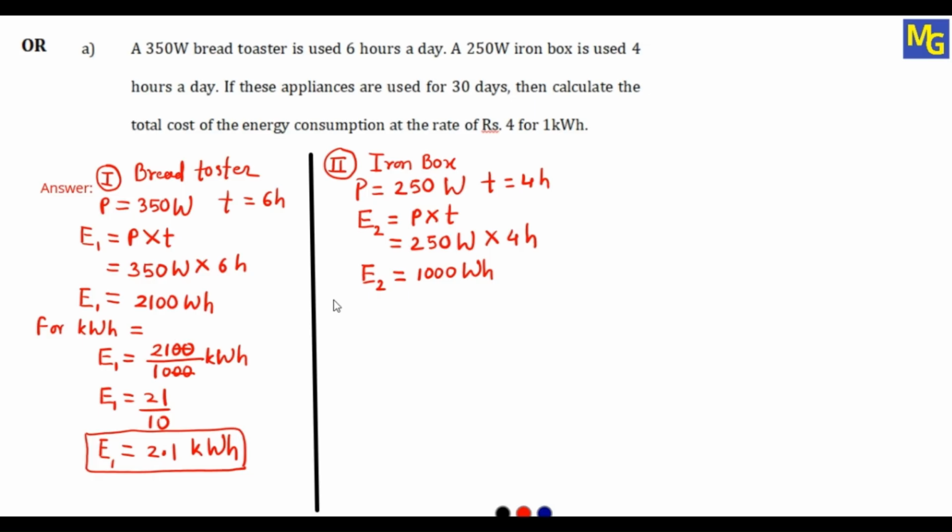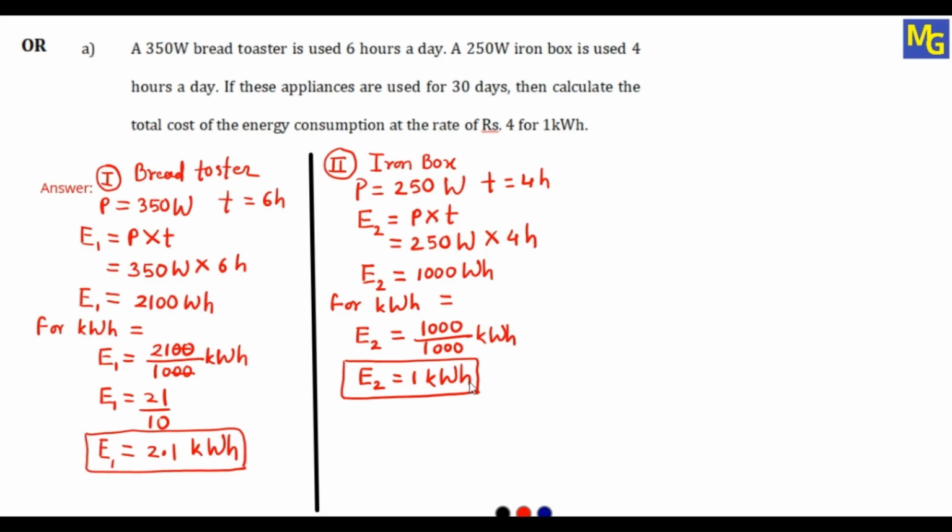We want it in kilowatt hour. So therefore for kilowatt hour, now divide this above answer by 1000. So I'll write it here, 1000 divided by 1000. Here the answer will be in kilowatt hour. So what is the answer? 1000 divided by 1000 will be 1. So therefore 1 kilowatt hour. Write down the answer in the box.